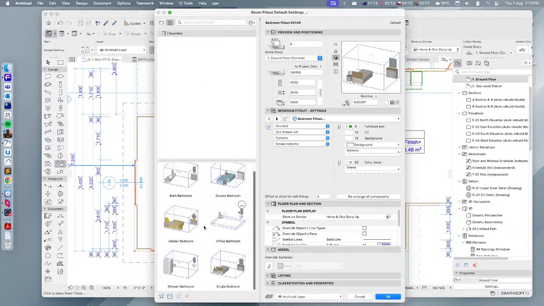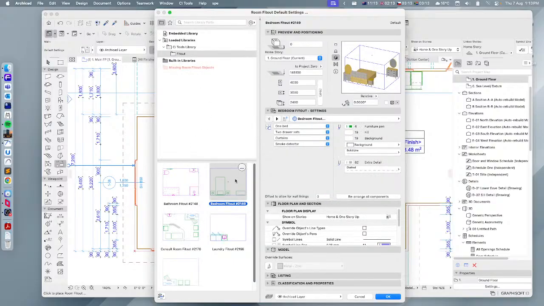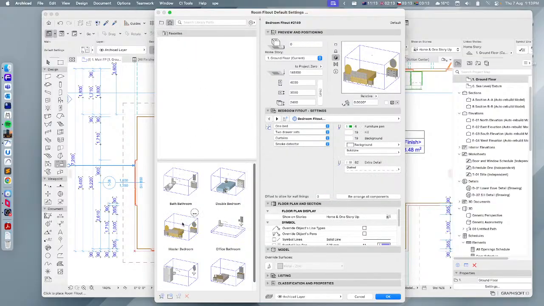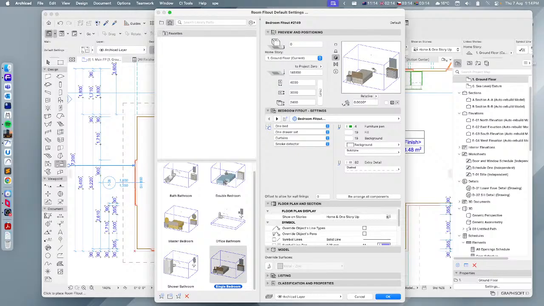So I have a bunch of favorites that I've created already. You can see that I have a double bedroom, master bedroom, and single bedroom. These are all the same fit out object. They are the bedroom fit out object, but there are variations on those. You can see the master is all yellow so that you can tell the difference easily. It has a double bed, and there's only one bed and it's a double. The mirror is a different shape and that sort of thing. Double has two beds, single dresser and bedside tables, and the single bedroom has just one of everything there.